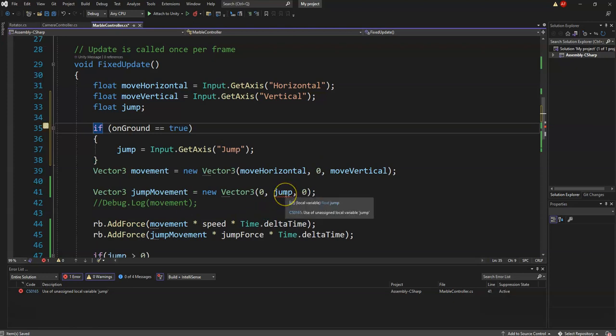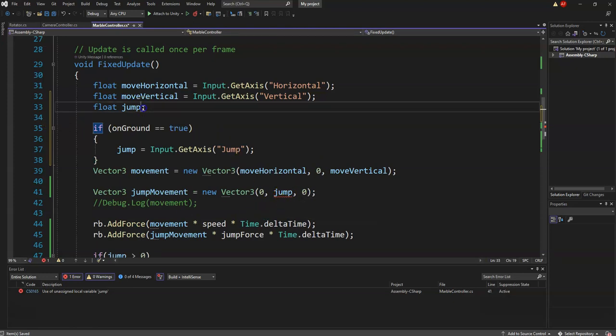Don't worry too much about that, but the idea was that because this is an if, it doesn't know what this is: unassigned local variable jump. So actually let me give it a value to begin with. There we go. So I've got float jump equal to 0, then if on ground is true, then jump can work. Otherwise, the jump value here is going to be 0. Because that value always has to be accessible, I just made it into that there. So I've made that variable, set it to 0. This will change it if we press the spacebar, and then that should work.